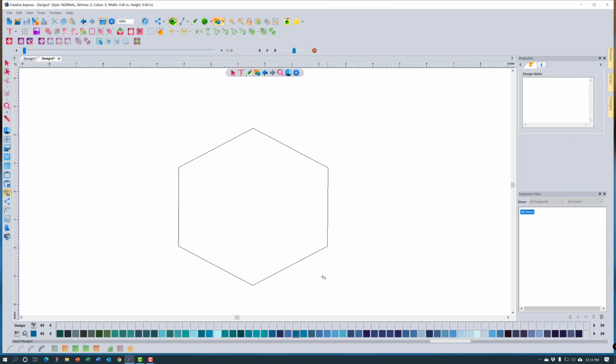Now, one of the things about the perfect hexagon is that this makes a hexagon with perfectly even sides. But you'll notice that it does not look, whoops, I didn't mean to do that. Let me undo that. You'll notice that it does not look perfect. It looks kind of squashed. That's because that's what happens when all the sides are equally distant. It just doesn't look right. So you can adjust these once you've drawn them.